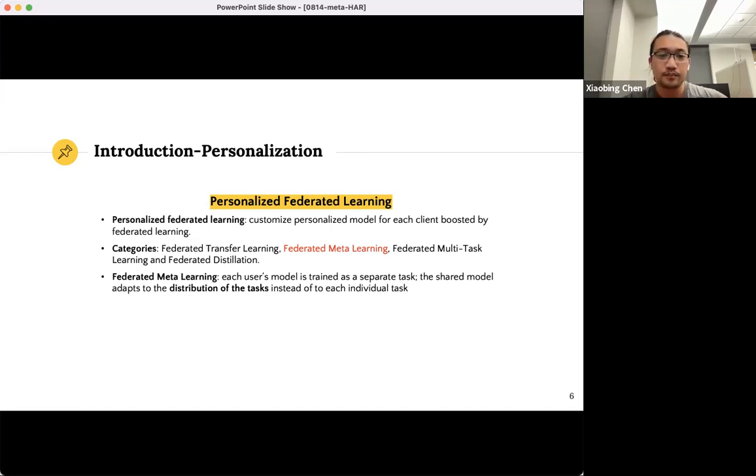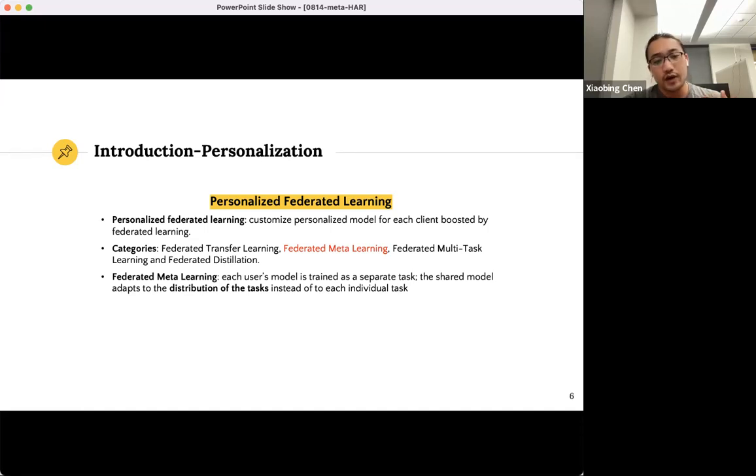There are 4 main directions for personalized FL: federated transfer learning, federated meta learning, federated multitask learning, and federated distillation. I believe in the last seminar, we have seen some examples of federated distillation. And today, we will see more on federated meta learning.